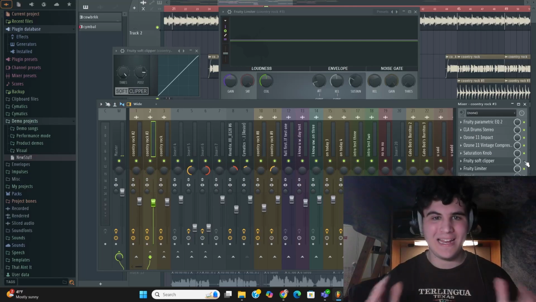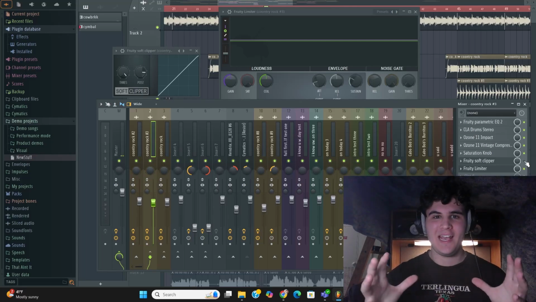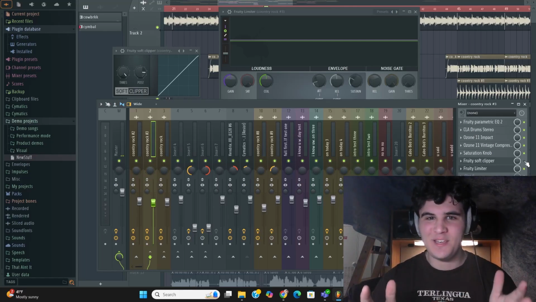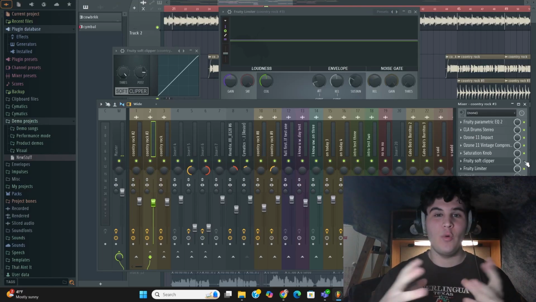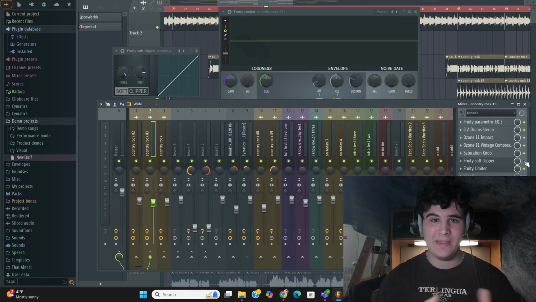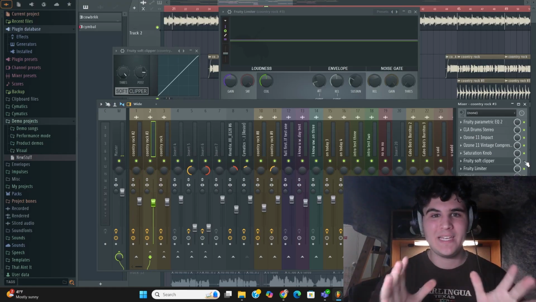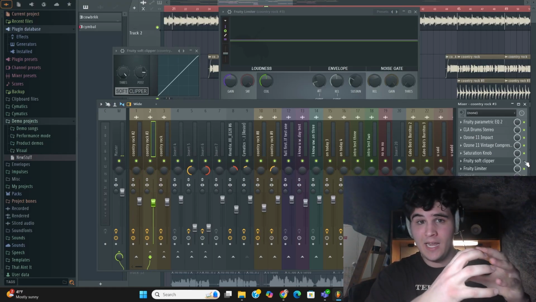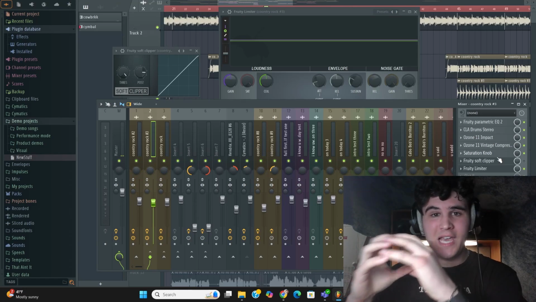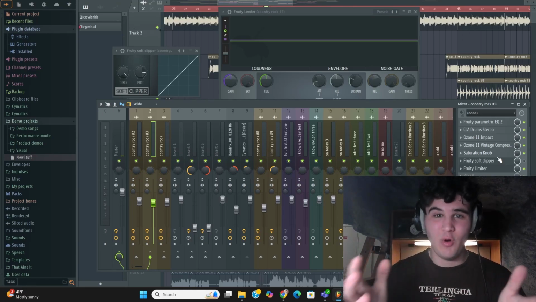So as you heard, when I disengaged the soft clipper, the kick kind of disappeared. And this can actually be used for cool automation tricks and when you want to build energy or take it away in the song. But in general, this is something you need to know because clipping can really save your mix from translating when there's no limiter, or save it by still sounding good when you are using a limiter.